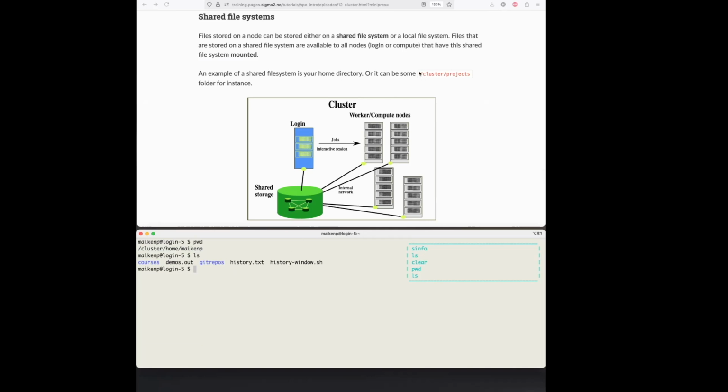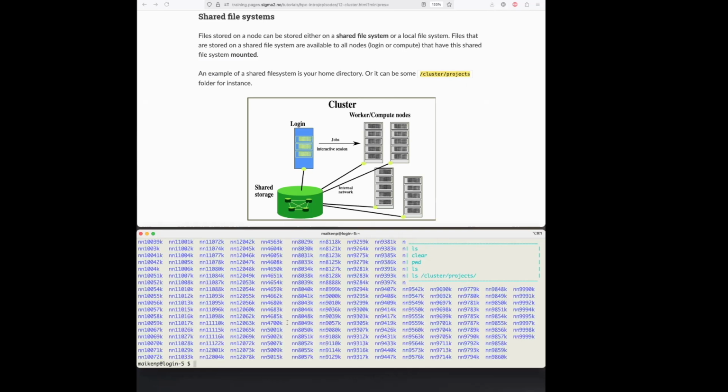And the same is typically true for project areas. It will be called different things on different systems, but I think in NRIS, the folders for projects are in /cluster/projects. That's a typical name. So if I do that, I will see lots of projects.